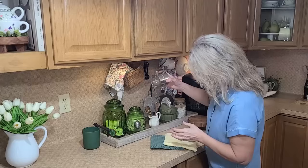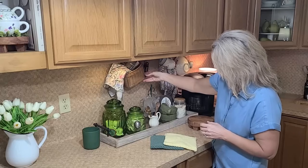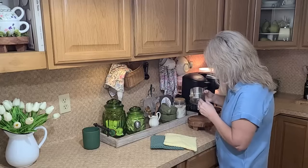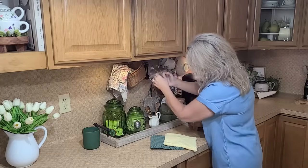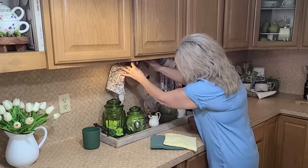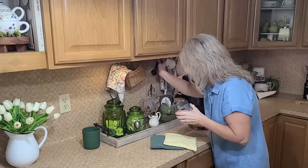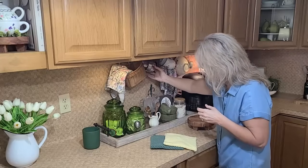Okay, now for my little sifter. I did have my sifter. Oh, sorry, is that gonna go right there? That might go right there. Let's see. I don't know. I think I'm just gonna maybe just set it in my basket. Oh, then you can't see it. Hang on. Okay. I don't know, y'all. Let's see. Let's move these down. There we go. And then let's put my little sifter right there.